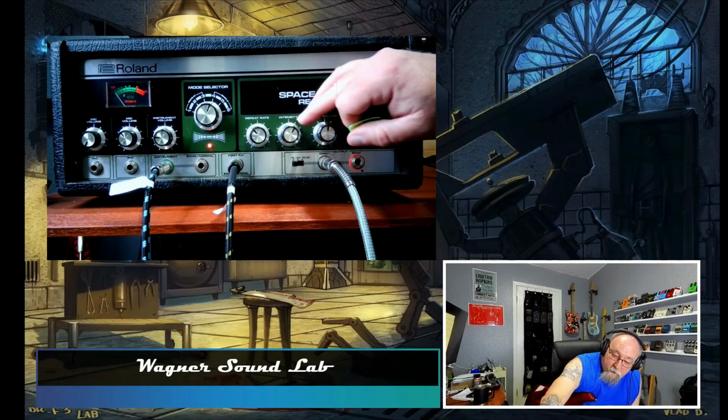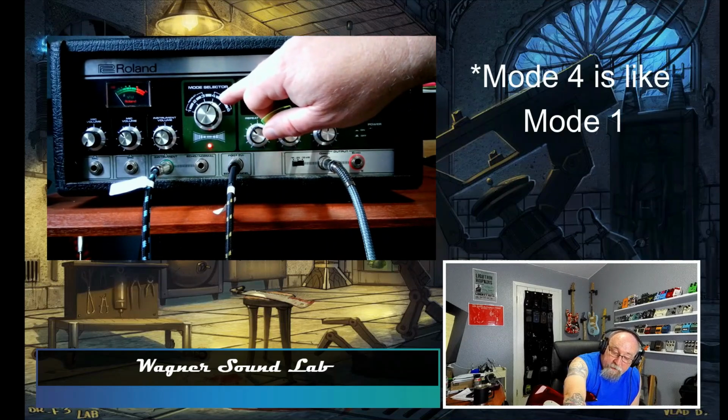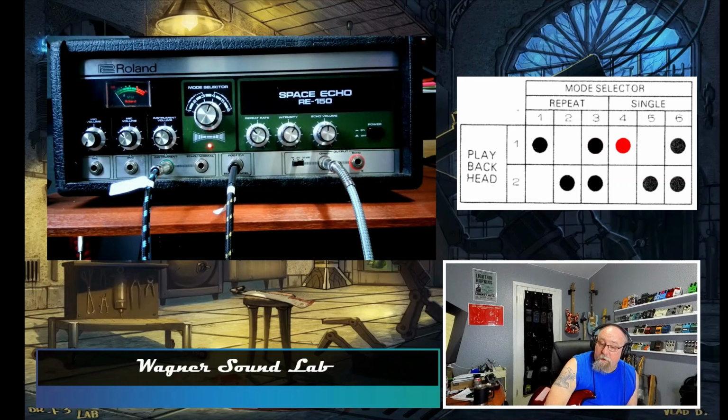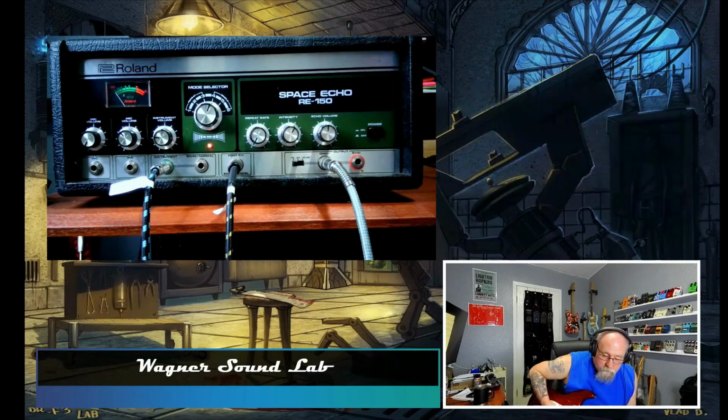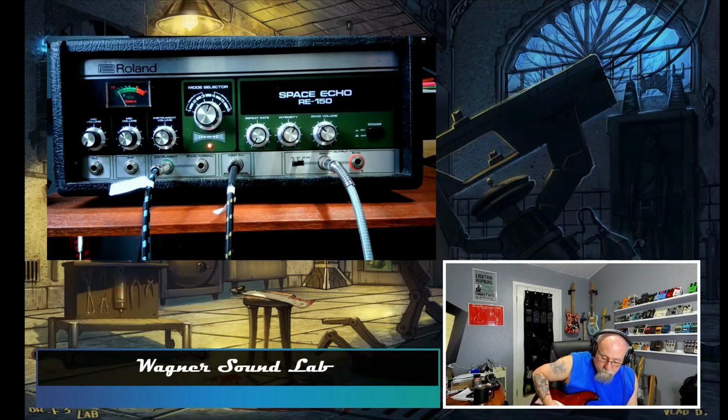So let's go. Mode 4 is going to be exactly like mode 1, only with one repeat. So take that way down, see if we can make it real subtle.